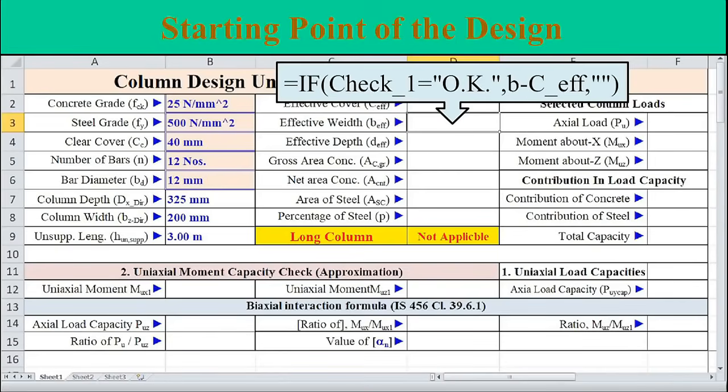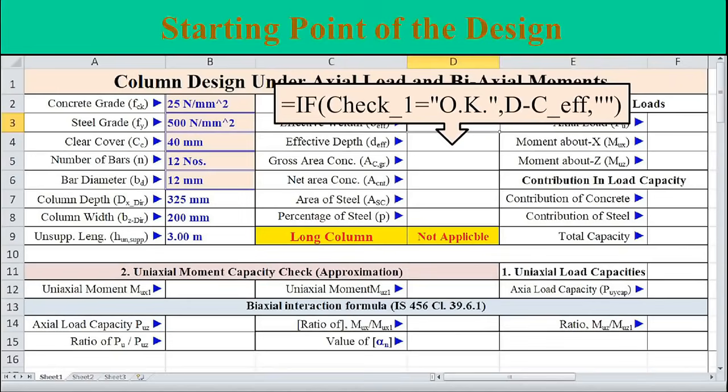The final formula becomes, equals IF(check1 equals OK, B minus C_EFF, blank quotation). The simple meaning of this formula is, if Excel finds check1 equals OK, then it will calculate B minus C_EFF. Otherwise, it will keep the cell blank.